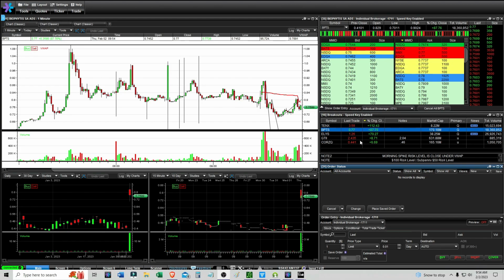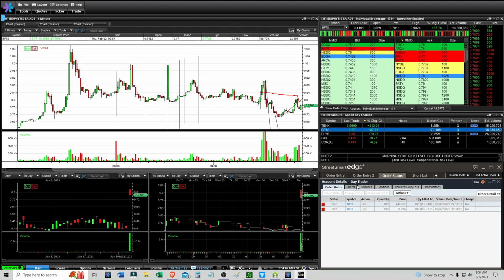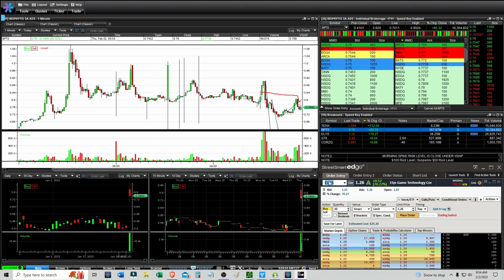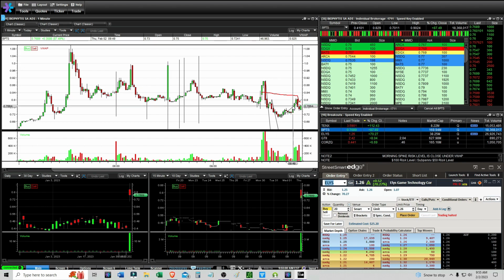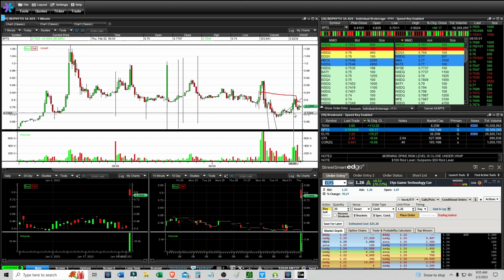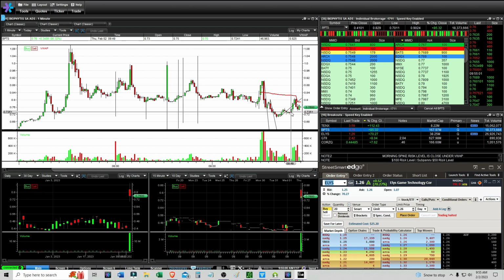Okay, it's 9:54 a.m. I did add something new to this little order entry thing. I added two of these so I can have two stocks if I'm looking at two setups. Because this one actually made me miss a setup. I was looking between this one, BPTS, and also ELYS for a setup, and this one just did the setup very quickly, and I just wasn't able to be a part of it. I was watching it right here.